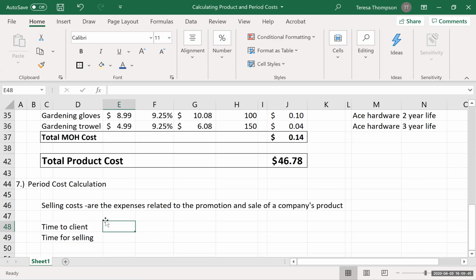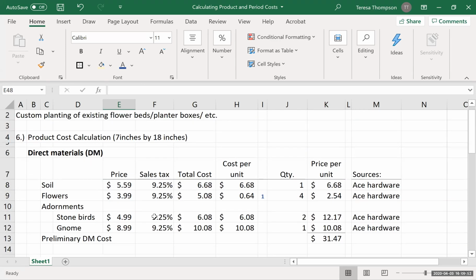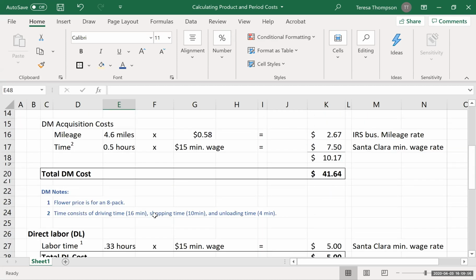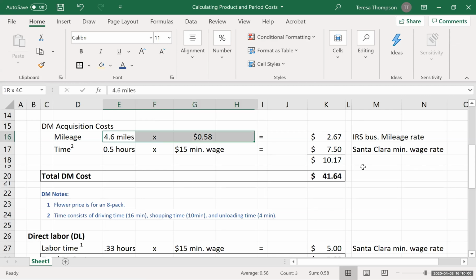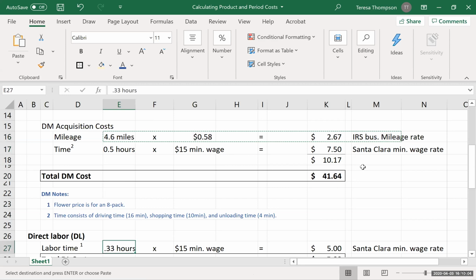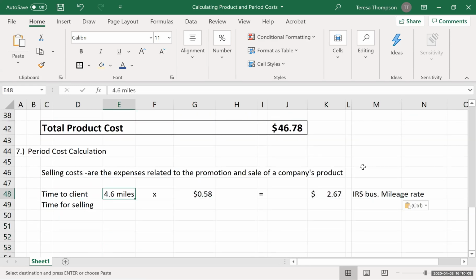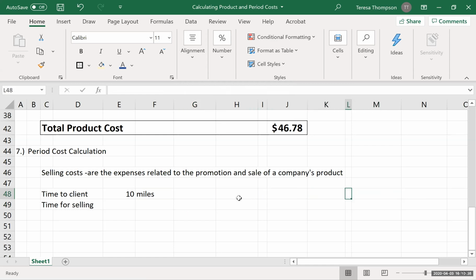So I am only going to provide services to clients within a 5-mile radius. So this calculation will be similar to the one I did for mileage. There it is, mileage. That's going to be similar to the one I did up here. So I'm just going to copy and paste, Control C and Control V. So I am just going to go in a 5-mile radius. So 5 miles, let me make this a formula, equals 5 miles. And then I've got to come back. So 5 times 2, so 10 miles. Let me spruce that up. 10 miles, alignment. Okay, so I'm going to be only delivering in a 5-mile radius.